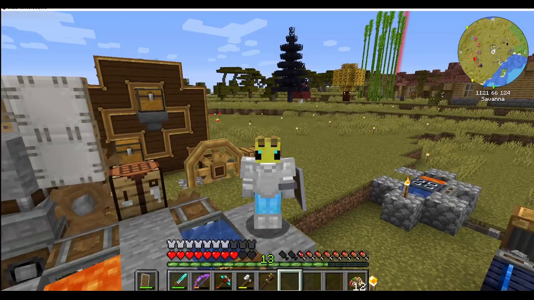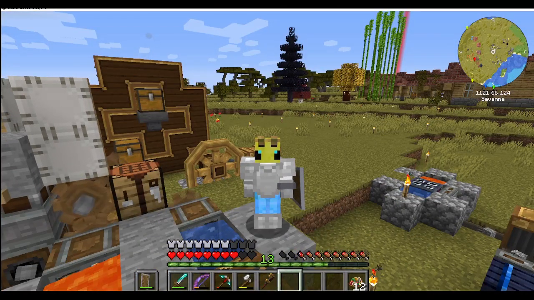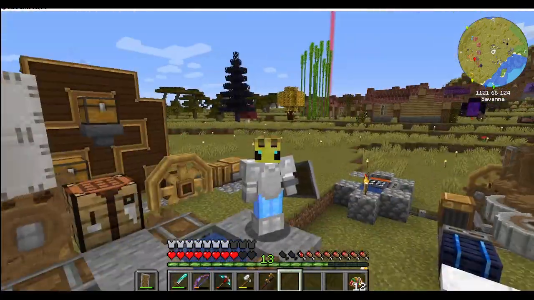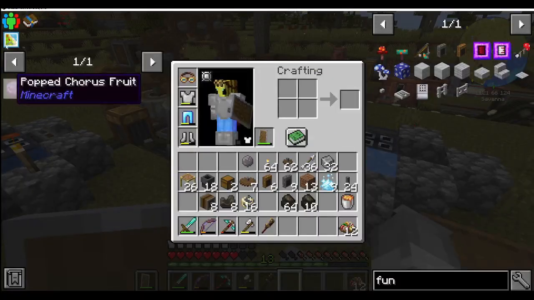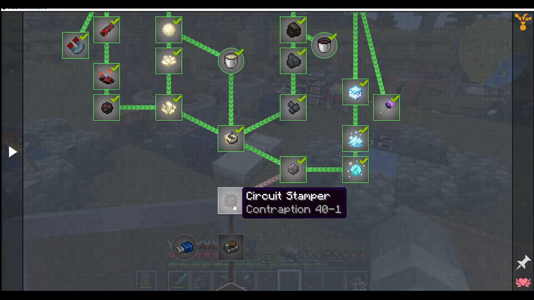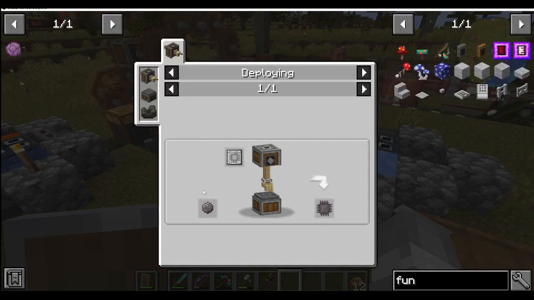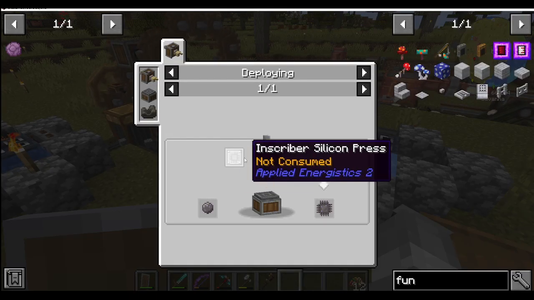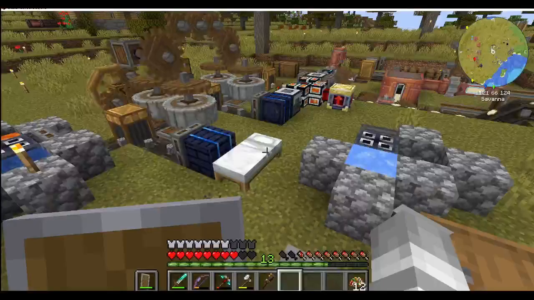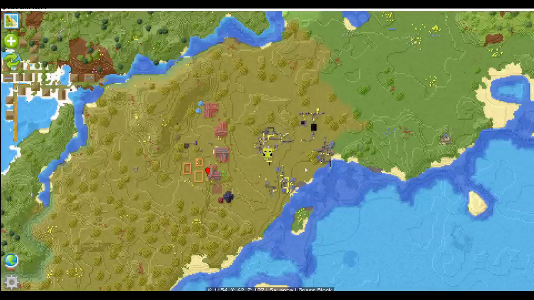I was curious about what was in the middle of those skystone thingies, and dug through one, and I'm sure I didn't find anything. But now the quest chain is telling me there is something in the middle of them. Centre of skystone meteors. Okay, fine. So we need to do a stamper with a silicon press. I mean, that seems quite simple. But first things first, we need to go find ourselves our meteor.